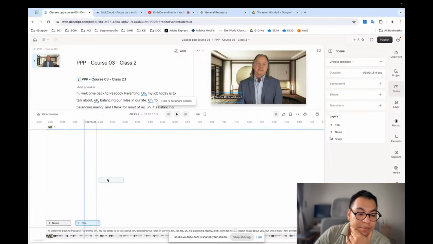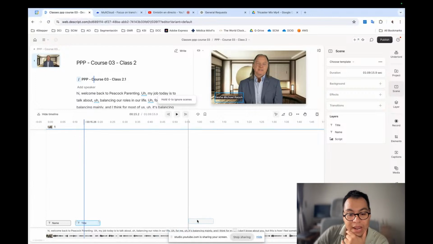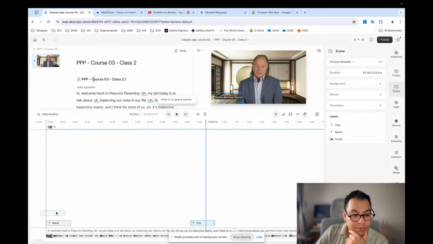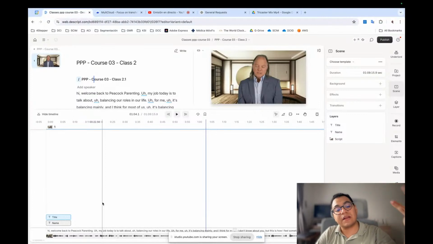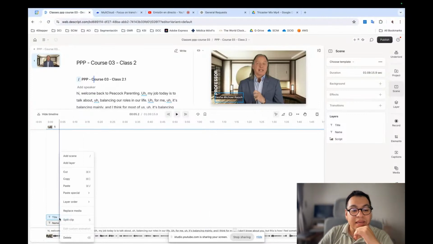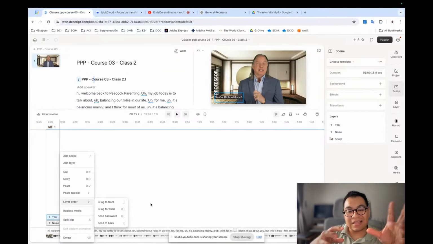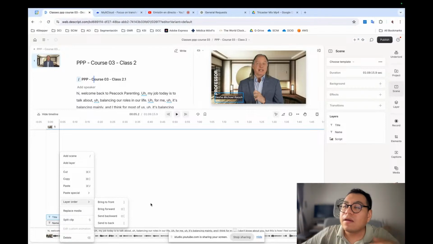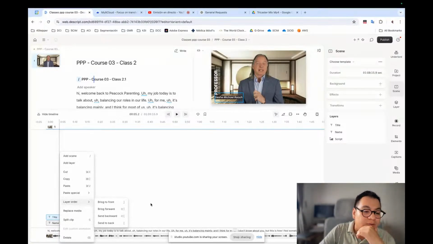If, for example, I take this layer right here and move it away from the first one, it will bring it down to the second layer. So you can grab it and put it right here, and it automatically goes on the top. And if you right click here, you can even work on the order. For example, let's say you want to put a line, and then the line doesn't show. Maybe you want to bring it forward. You can think of this as working with a Word document and at the same time a PowerPoint document, where you have the layers to see the different elements.